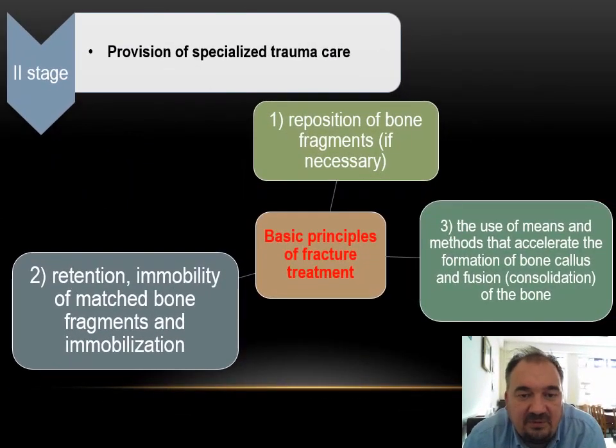Let's talk about the second stage of providing assistance for fractures. This is the provision of specialized trauma care. As has been said more than once, and as we said at the last lecture, most bone fractures do not require surgical techniques, and the treatment used in this case is conservative. Treatment is carried out in first aid conditions in a trauma center or a hospital emergency room, where there is a traumatology department, and the follow-up is carried out either in the traumatologist's office on an outpatient basis, or again in the post-treatment room at trauma centers.